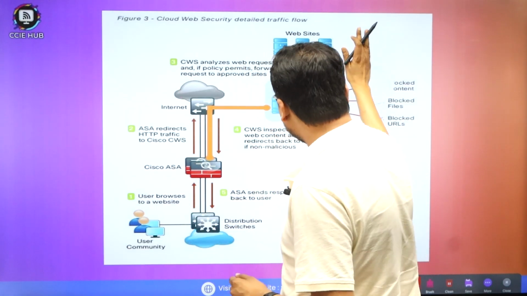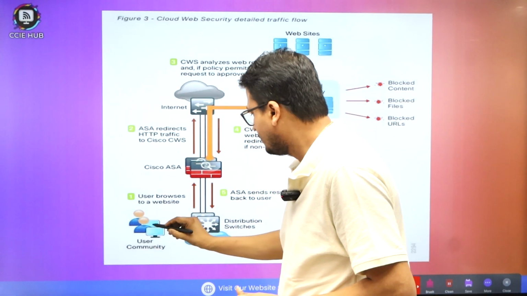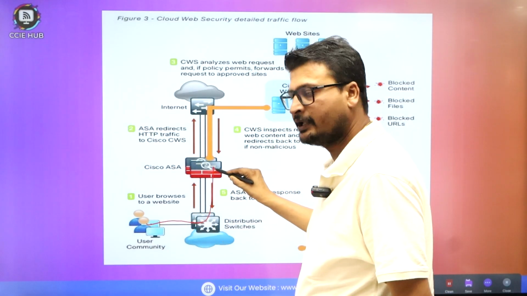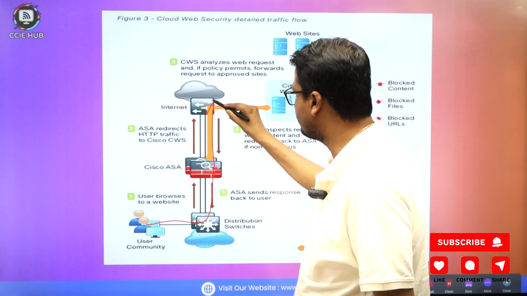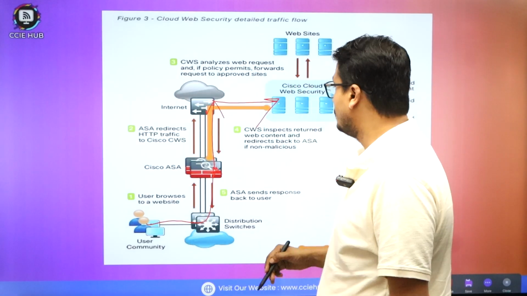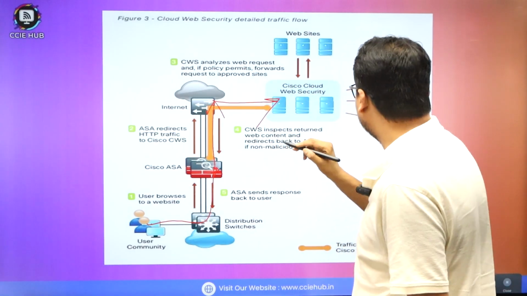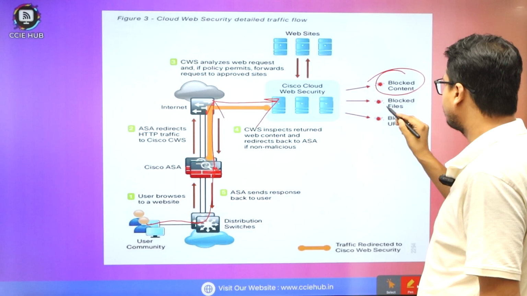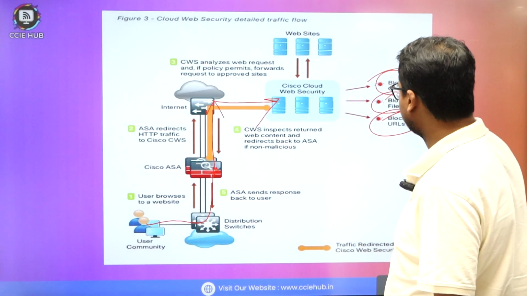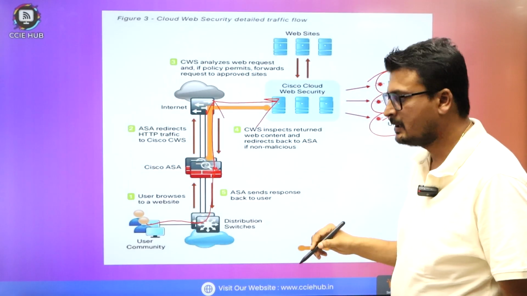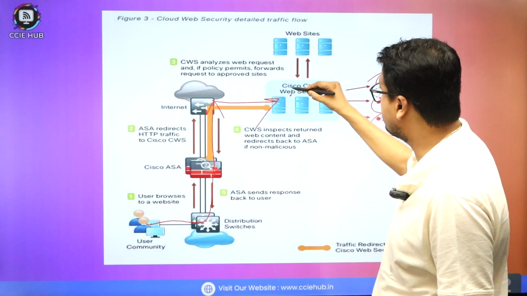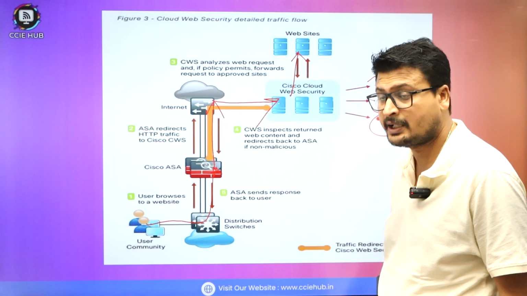from here, whenever you are initiating web traffic, www.xyz.com, anything, your request will go to your gateway. From the gateway your request will go to the internet. From the internet your request will go to a web server, and the web server will apply a policy. You can see here the content is blocked, file is blocked, URL is blocked. If it matches any one of these blocking parts, your request will be blocked or dropped. If not, then your request will reach the actual web server, right?